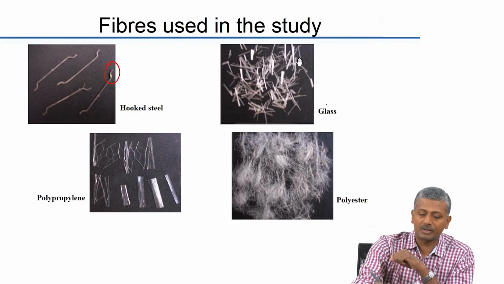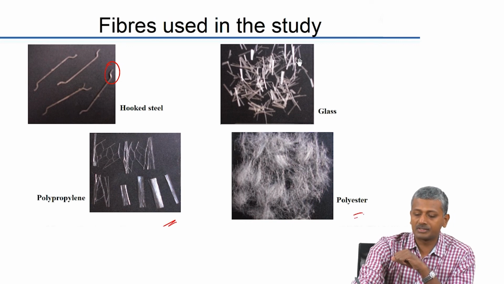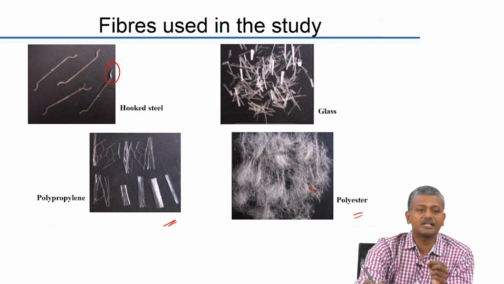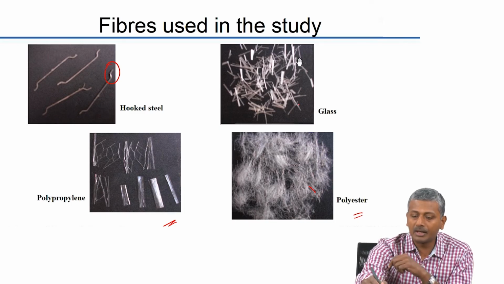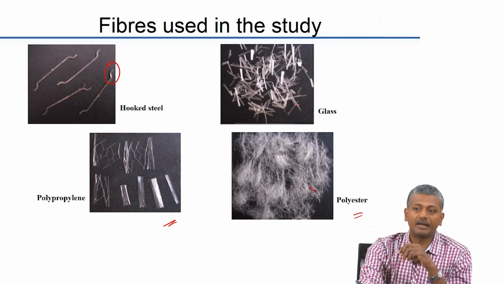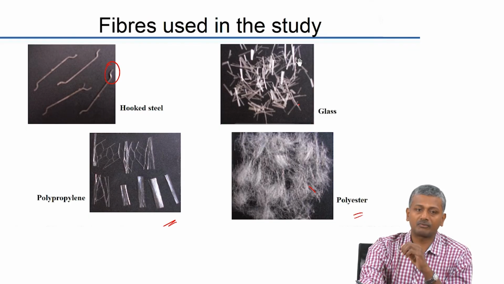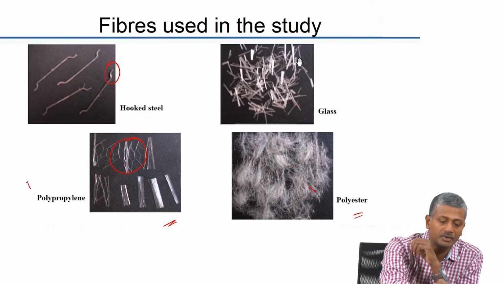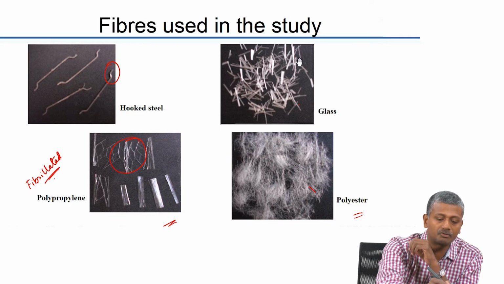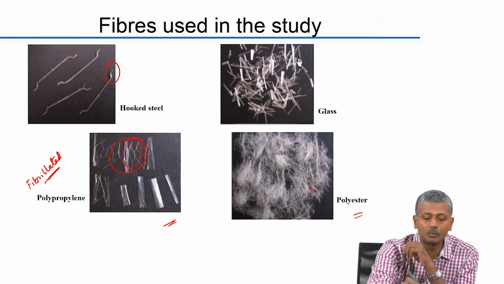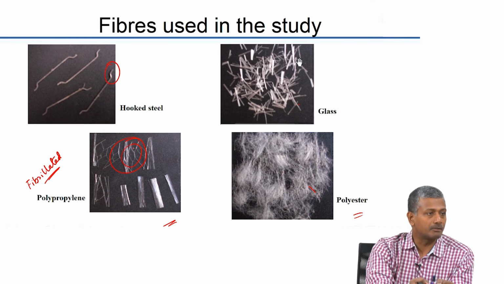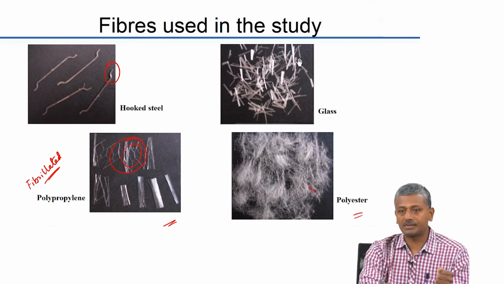Then we selected glass fibers, polypropylene fibers and polyester fibers. You can see polyester is basically monofilament fibers, but very thin, very high aspect ratio, diameter is extremely small. Glass fibers again are extremely thin, and the length to diameter ratio of glass fiber is also very large. Polypropylene is an interesting fiber because this is the fibrillated fiber, not monofilament, but a fibrillated filament of polypropylene. You can see that it is almost like a network structure that the fibers are forming, which allows them to have a better grip with the concrete and does not get them pulled out quite easily.